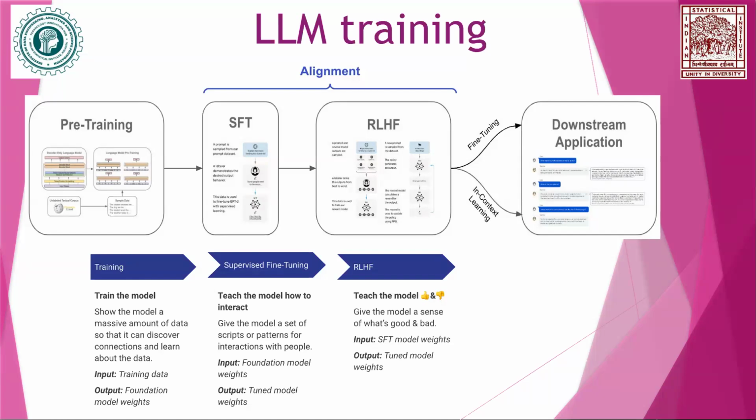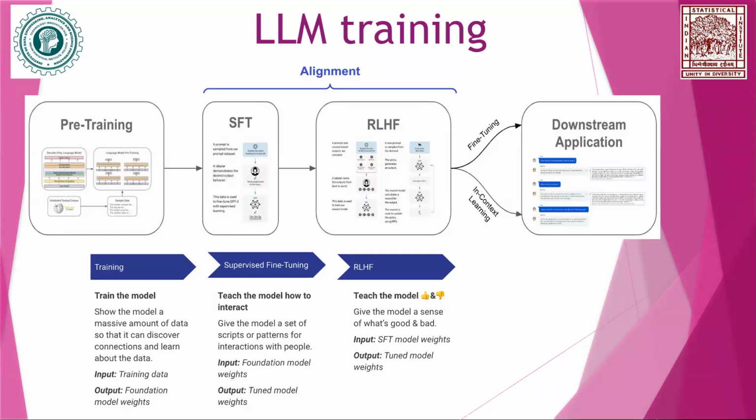So the second one is supervised fine-tuning. The first one results in what is called the foundation model, and the input to supervised fine-tuning is this foundation model. Remember that a model is a collection of weights, as we said. So you generate this foundation model after training on this huge body of text, and then feed that to the supervised fine-tuning process. And this has been the game changer for quite some time now.